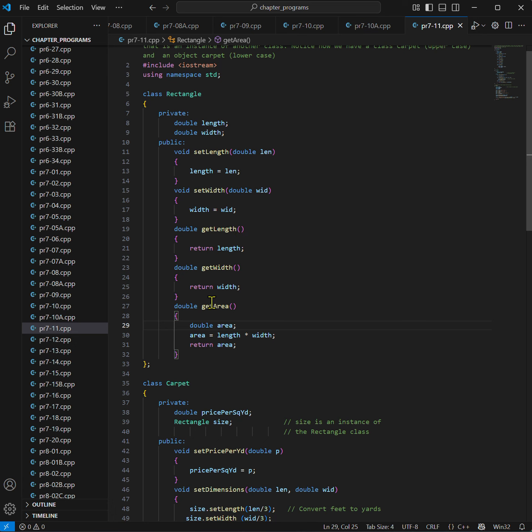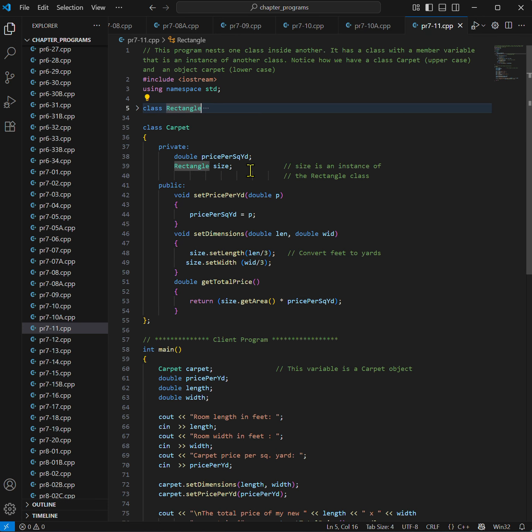Anyway, so this is a very simple class where you just work with the length and the width. You protect the length and the width from modification by encapsulating and keeping them private over here, and then when you need them, you use a public function so you can return any calculation that involves them. So that's the rectangle class.